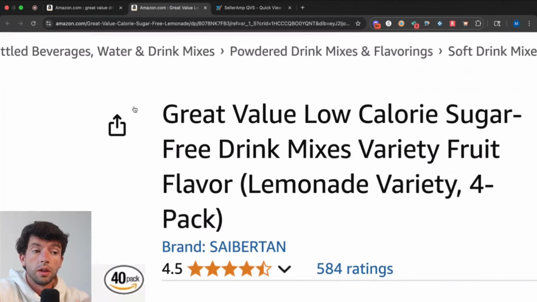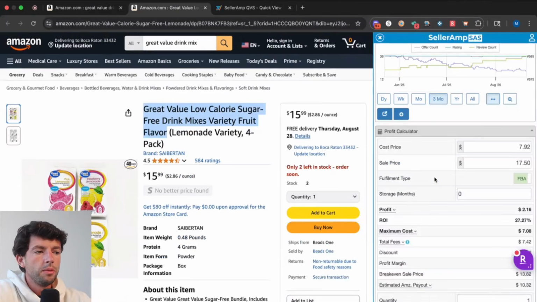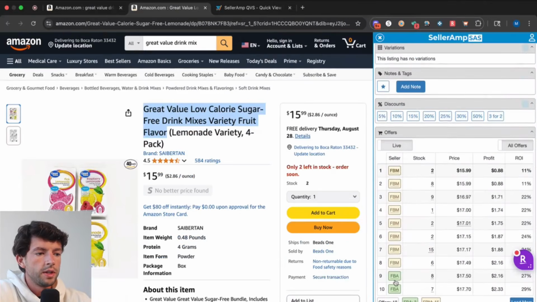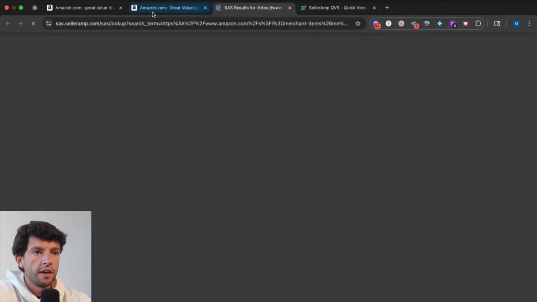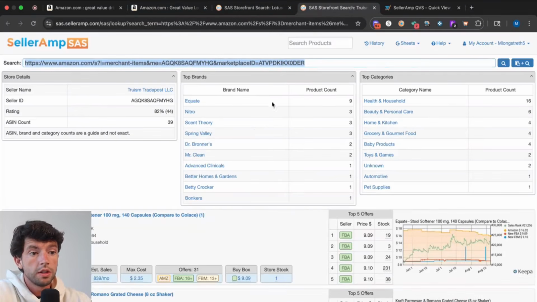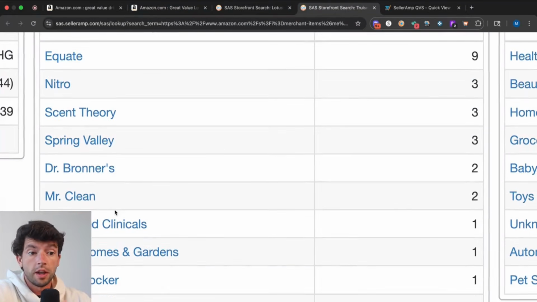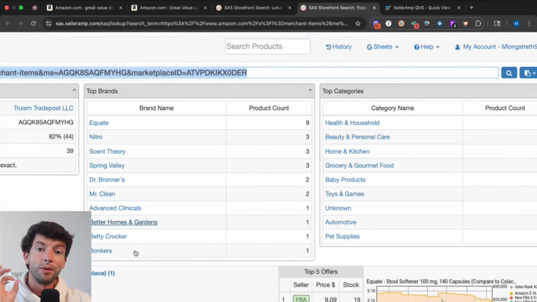There's other money you can also look up on the search, see if there's a 6-pack or anything like that. And then what we can also do is scroll down here and take a look at the other sellers that are carrying this product and see other brands to run this play on too, because there's probably going to be sellers that are mainly buying from Walmart. So for example, Equate from Walmart, Spring Valley from Walmart, some of these other products, Better Homes and Gardens, also from Walmart right there. And that's the name of the game with leaf sourcing using SellerAmp QVS, which is completely free, including your SellerAmp subscription. It's just a separate Chrome extension you need to make sure you download.